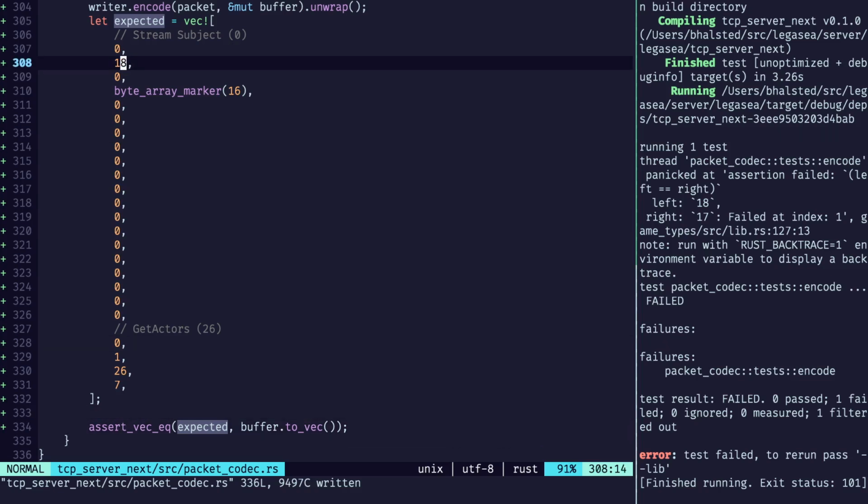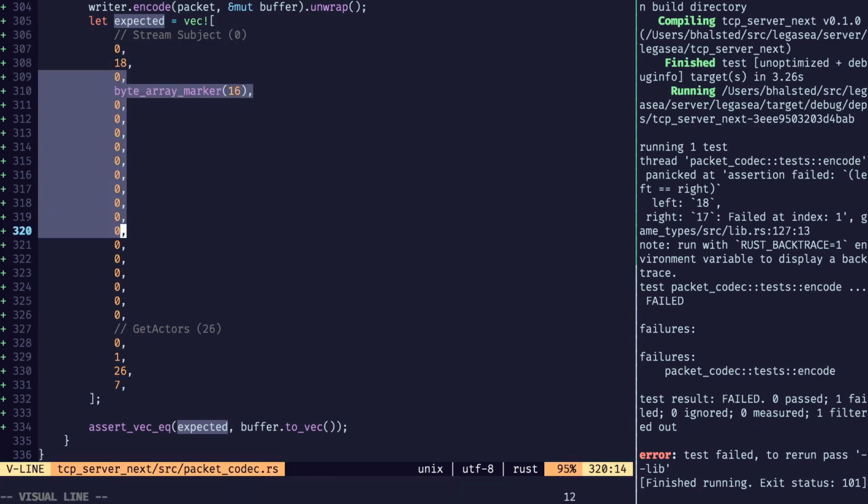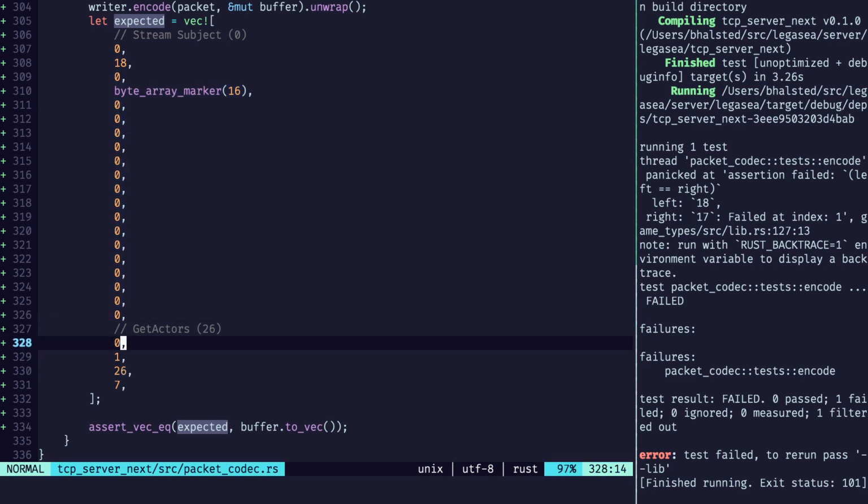That is okay. So let's figure out where that is in our code, because this here describes how much data follows, and this should be 18. That's 18. Great. This here describes how much follows, which is 1.